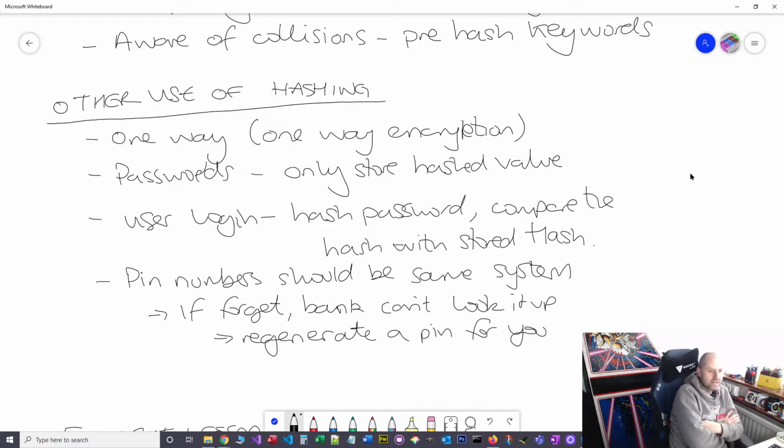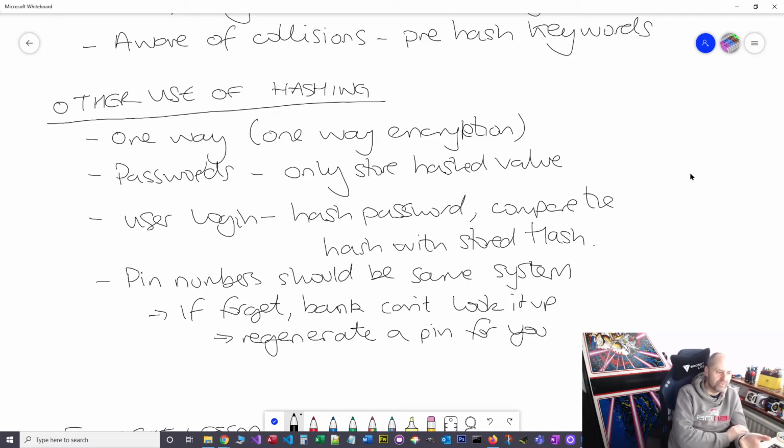Okay. Now, another use of this exact same one-way encryption system is for PIN numbers, bank card details. In an ideal world, this is what banks use. So if you forget your PIN number, and your bank says, sorry, we cannot tell you what your PIN number is, that means they're hashing, because they can't look it up.